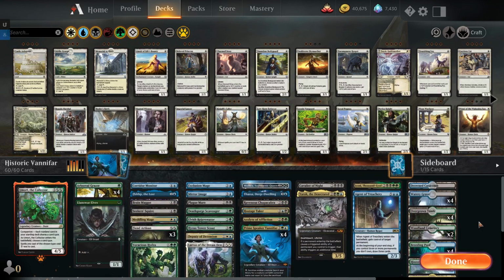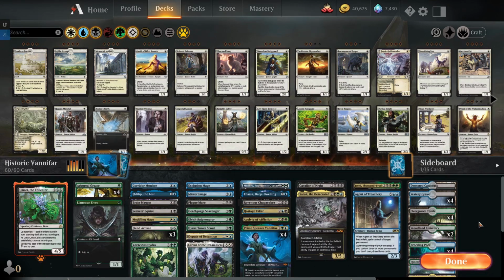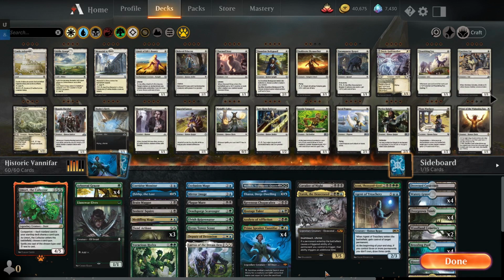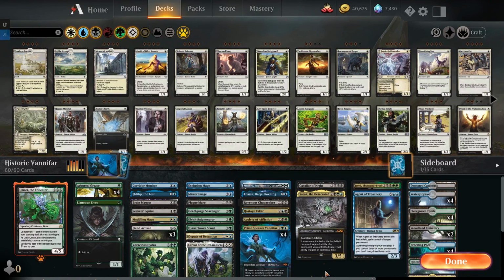And I was going on AetherHub, searching decks. I'm like, okay, what cool things are people making? Didn't see a single deck with Vannifar in it. Literally searched Historic Vannifar. Boom, nothing. I'm here to fix that for you guys. You saw me play it in Standard last week. It's a beautiful thing that I love so much.